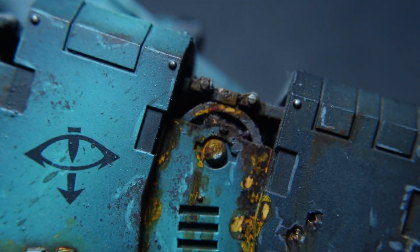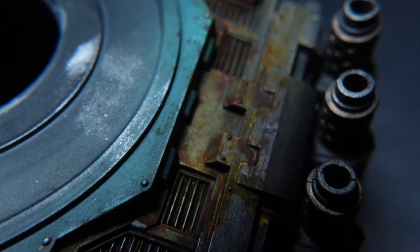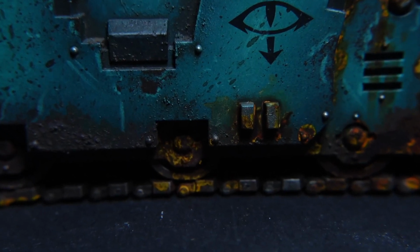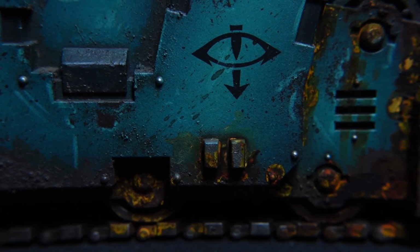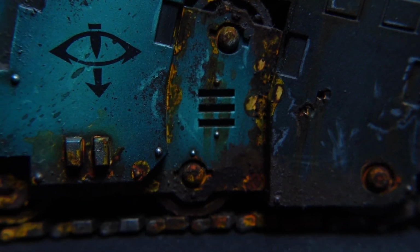So I know we always go on about how this kills a lot of using multiple products, but for rust now, I think this is it. This is all you need to create some of the best looking rust, in my eyes, that you could ever achieve on your miniatures.